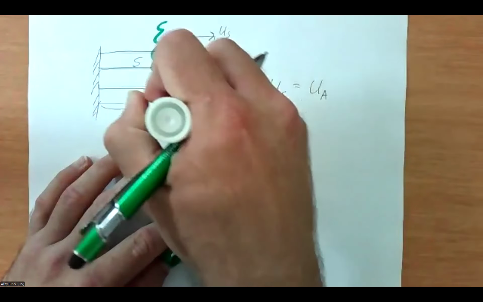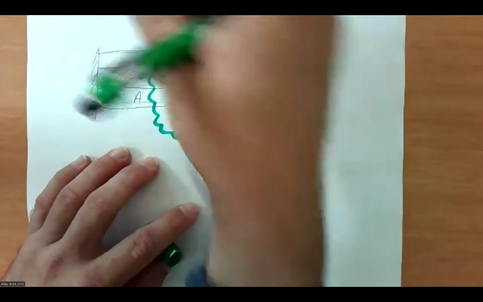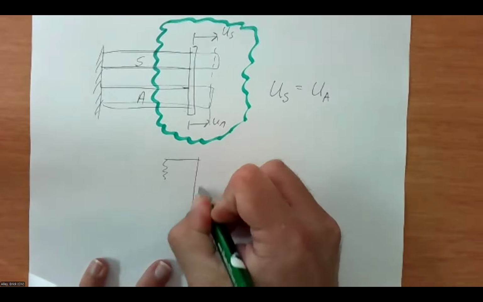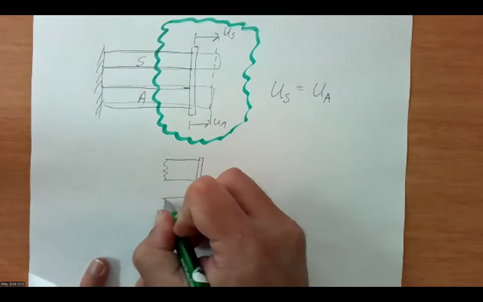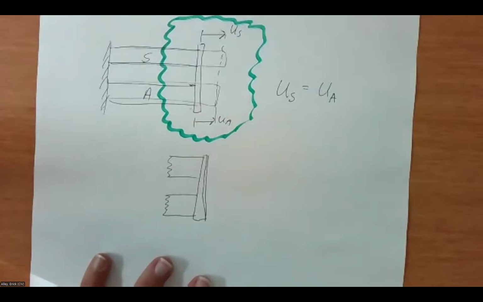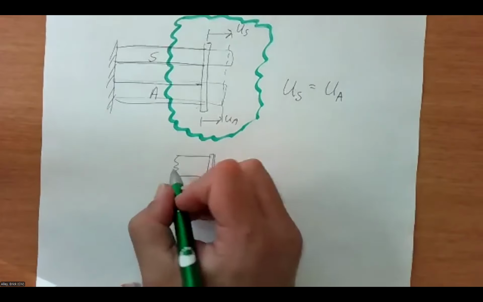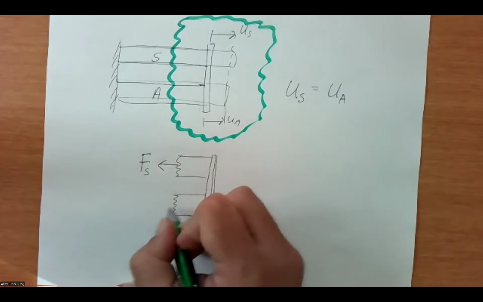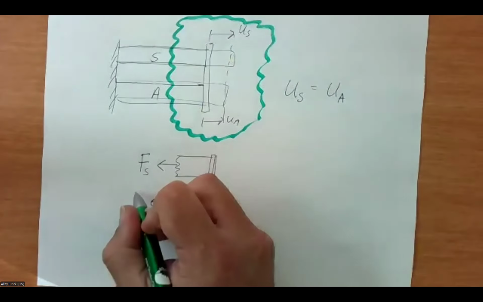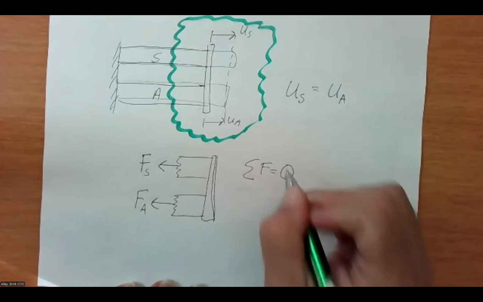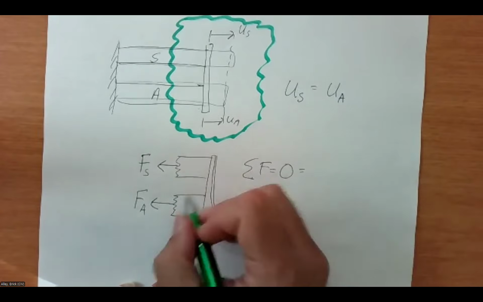Now, the other thing that we've got to work with is the forces. There's got to be a balance of forces in the system. So let's take a slice on one end. Doesn't matter which end we slice. Since this is kind of our free end, I'm going to take a cut on that side. We can visualize it as simply as possible. So if I just take a slice off the end there, and remember for my axial bars, my force is a positive tensile. So we just draw it out of whatever surface we just cut. Summation of forces equals 0. These are both going the same way.